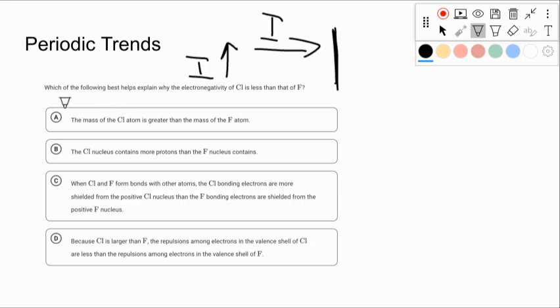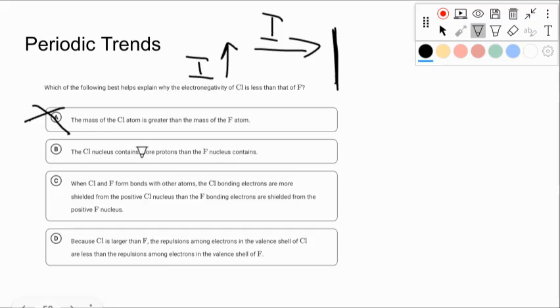Anytime it talks about mass, that is not what causes trends. Trends are caused by sizes of atoms, not the mass of the atom. So never let that trip you up. Mass of the atom almost never has any bearing on any of the trends and characteristics we talk about throughout the year. This one is saying chlorine has more protons than fluorine, which is a true statement. Sometimes there are going to be true statements, but they don't match whatever this characteristic is. AP will give a true statement, but it doesn't matter to this one.